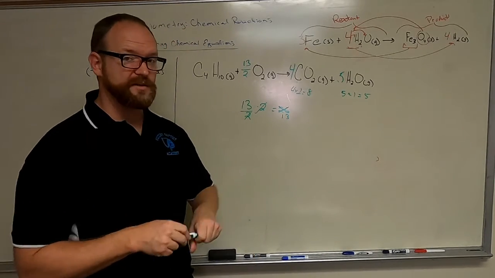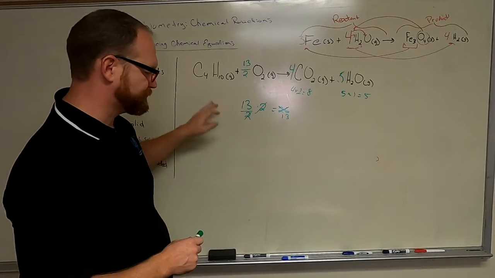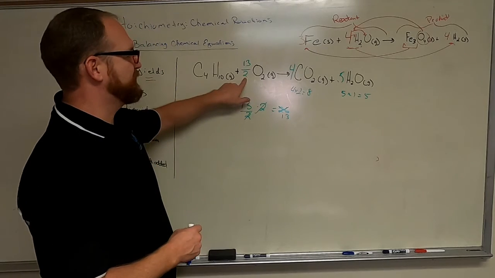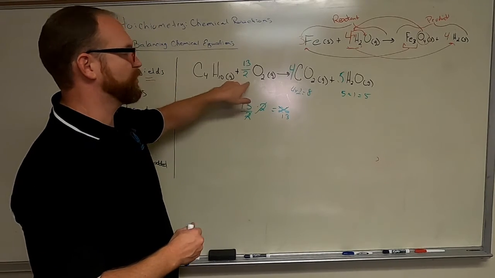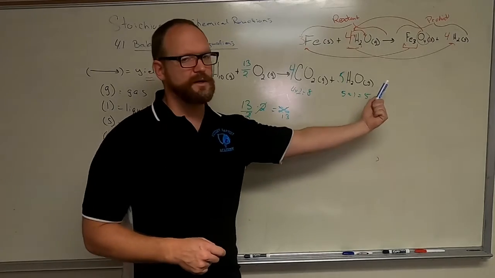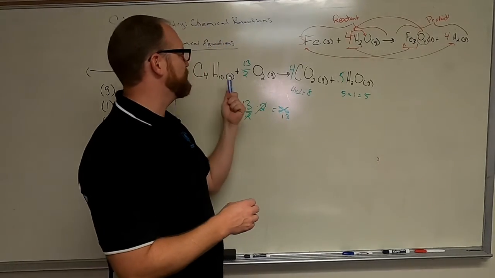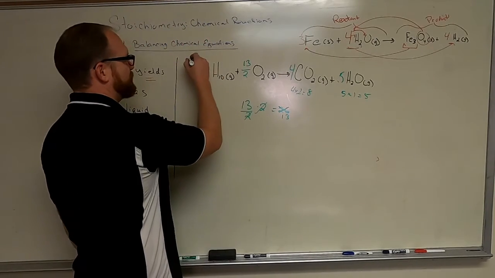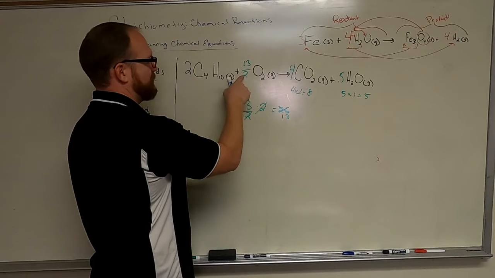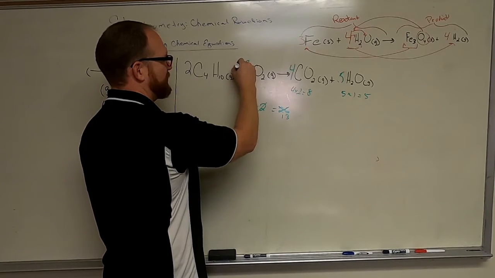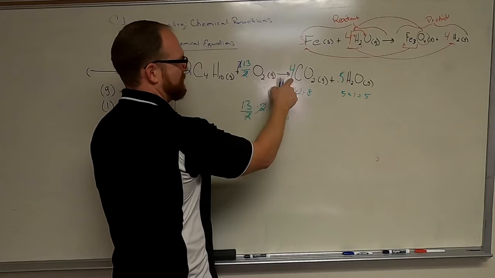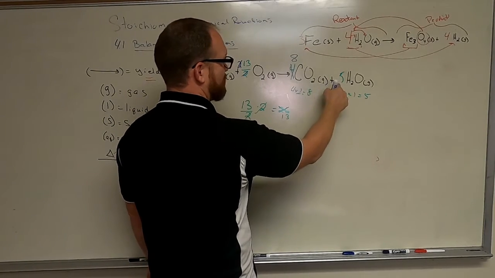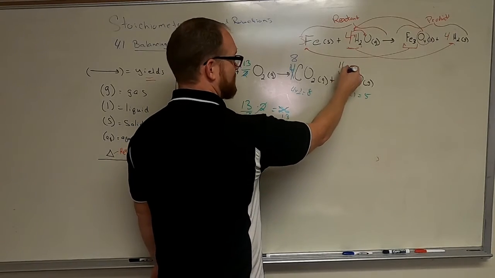And so whenever we see something like this, what we are going to do is take this 2 and multiply it by every set of molecules, every reactant, every product. So this 2, I'm going to multiply it by this here. I'm going to multiply it by this one here. When I do that, they just cancel. I'm going to multiply it by this one here. 2 times 4 now is 8. Multiply with this one here. 2 times 5 now is 10.